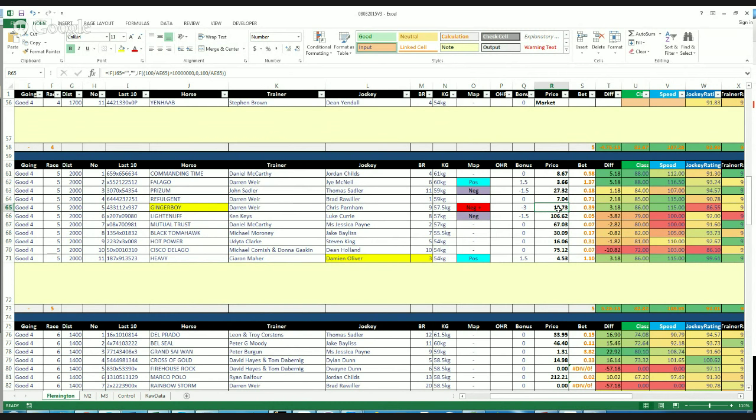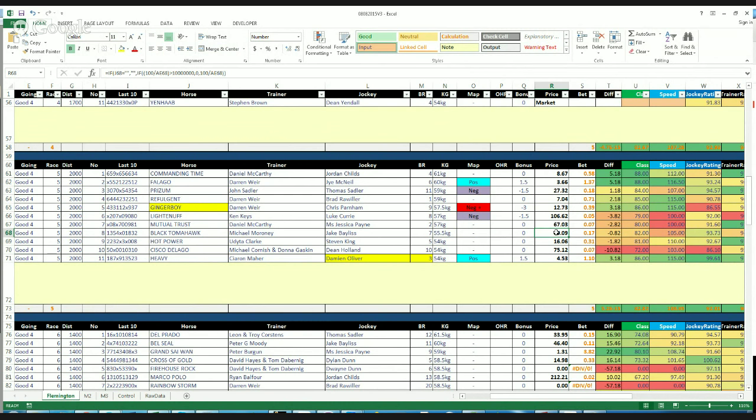So once you work your map in and whatnot, he goes from big value to around the mark. Light Enough blows out to over $100. Mutual Trust around the same. Black Tomahawk, there's a bit of a difference there. So when you see a difference, we've got him 30 and the market's got him 8. You want to go and have a look at that.